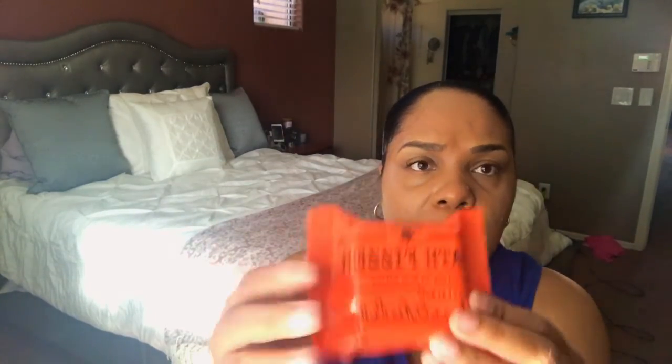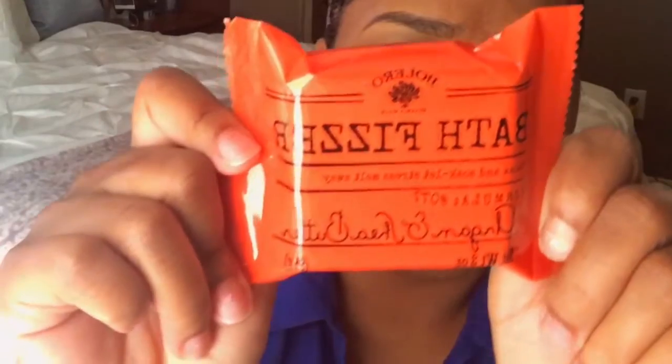The packaging is so nicely done — this is like a little upscale product. You could find something like this almost at Bath & Body Works. Here's a closer look at the argan oil and shea butter — the packaging is just amazing. They did have facial wipes and bubble bath too, but I'm not interested in those, so that's why I didn't pick them up. Just wanted to share that with you guys.